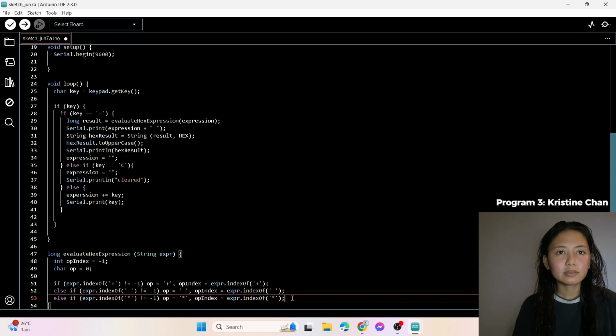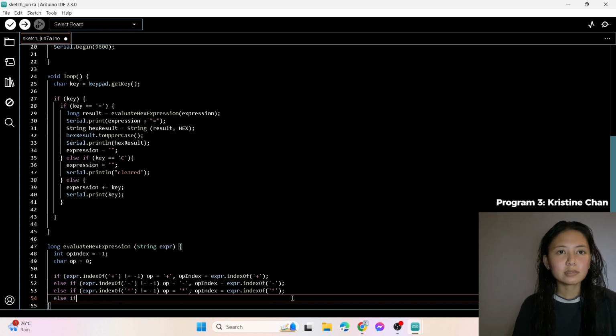Then the last else statement is else if open and close parenthesis expression dot indexOf open and close parenthesis, and then single quotation mark, division character or symbol, and next is exclamation point equals -1, and then op equals single quotation mark, and then division symbol.